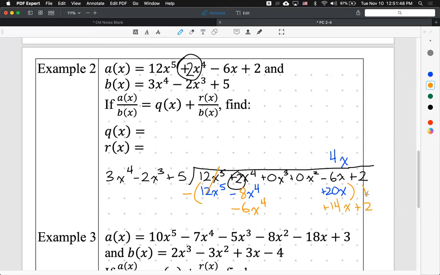I'll bring that down. My last question, and I'm almost done, because notice once I get this value, everything else is the remainder. The last question really I have is, what do I need to multiply 3x to the power 4 by in order to get negative 6x to the power 4? Ellery? I forgot to distribute it, yeah. So it should be a 10x, right? It should be a 10x to the power 4. And a negative 26x. Okay. We will finish example 2 tomorrow.